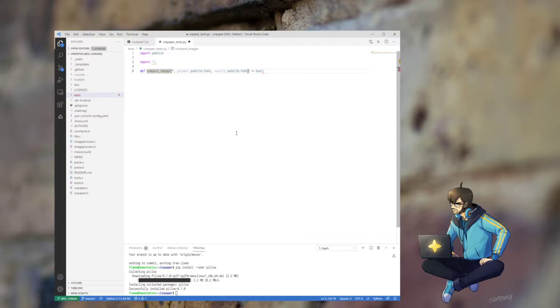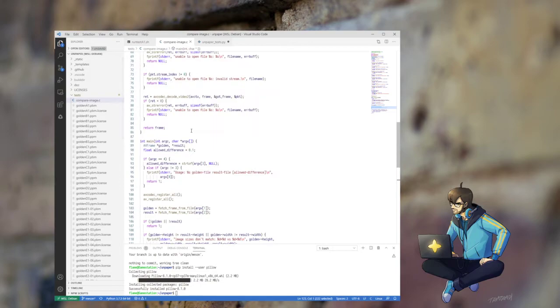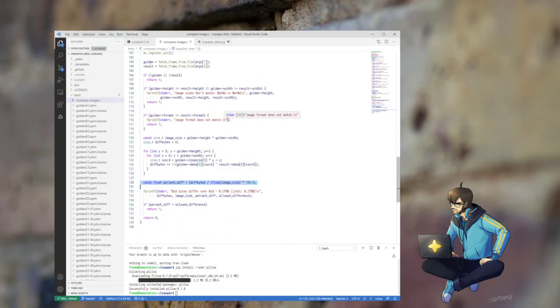Really? No, this is going to return a float. What I want to return is, well, let me start. Compare the images loaded from the paths, returns ratio of pixels. Let's go a good way. I'm going to return the same thing that is in compare. So if I look at compare image right now, that the percent diff.